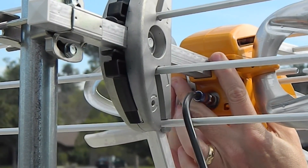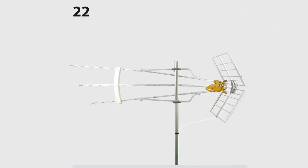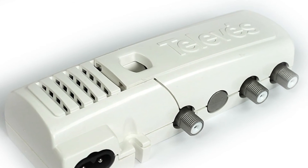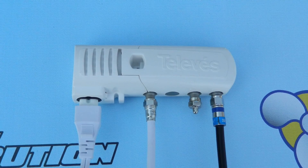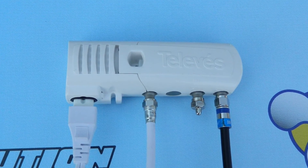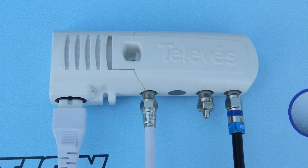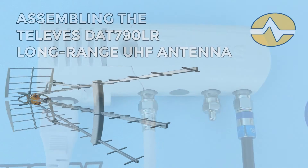And the good news is this is the very last part that you're going to need to worry about. The antenna, once you're done, is going to be totally solid and it's going to give you great performance. If you're using the supplied amplifier — looks like this — one thing you've got to know is that the plug doesn't go all the way in; that's normal. The line from the antenna goes on the left, the main TV on the right, and if you're not using the line for the auxiliary TV, put a little terminator or dust cap on it.